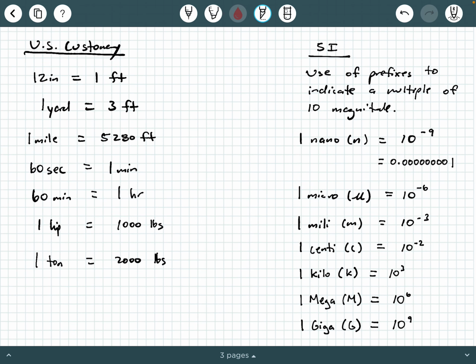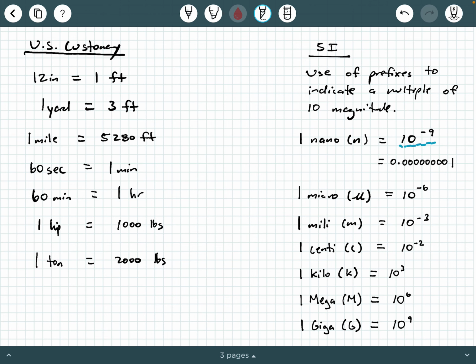So in the SI system, 1 nano is equal to something times 10 to the minus ninth. So the nano is a prefix. For example, you can have nanometers. You could have nanonewtons, for example. This is what we call a prefix that is attached to whatever unit of measurement you are dealing with, okay?